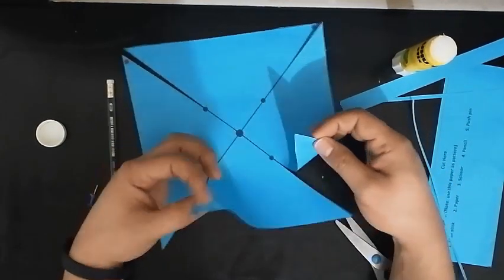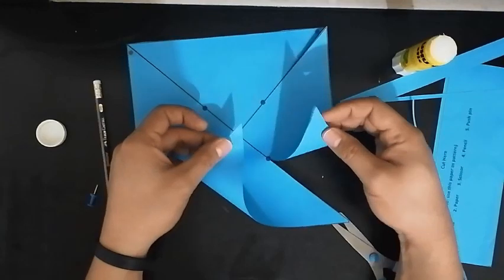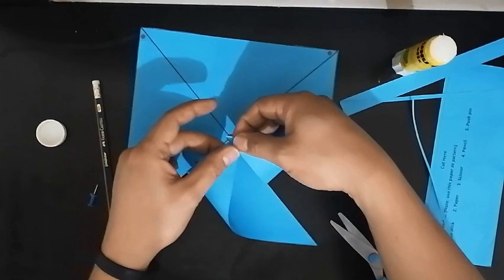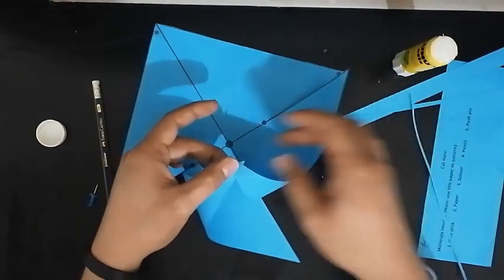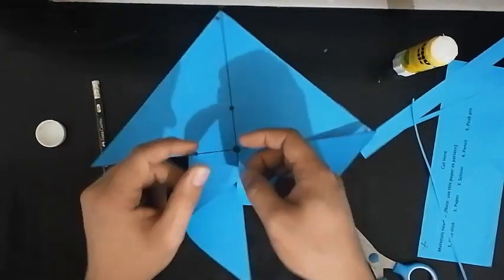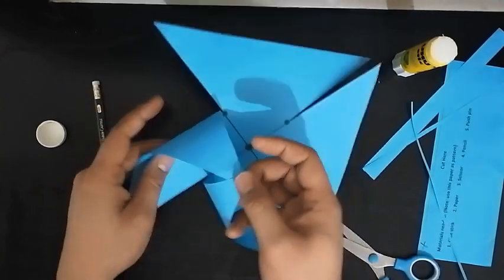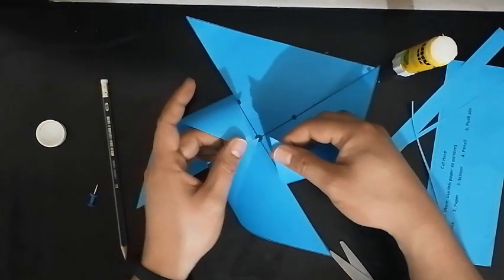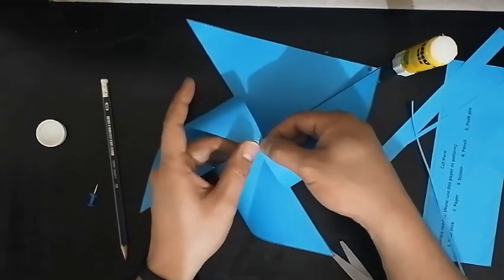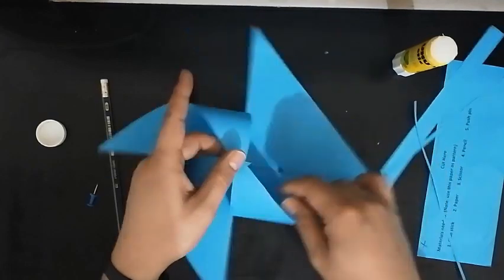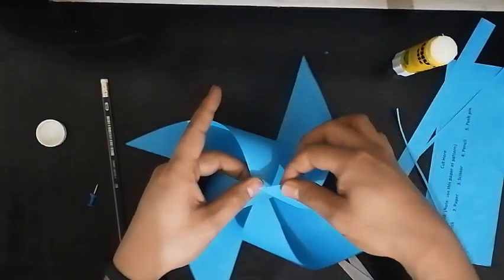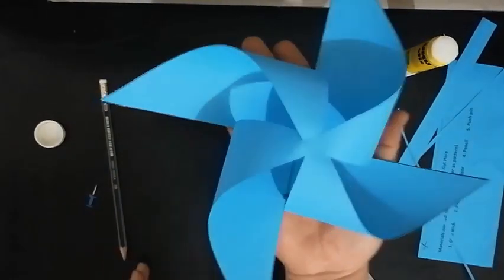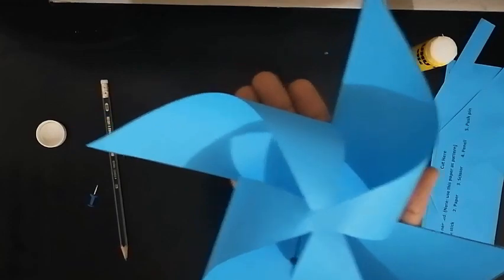So from here, pull it halfway, and then join the other dot. Make sure you stick it together and let it dry for a second. Once you notice that it sticks together, try to grab the other corner and stick it together, and the last one. You will notice that you have a good wheel shape.